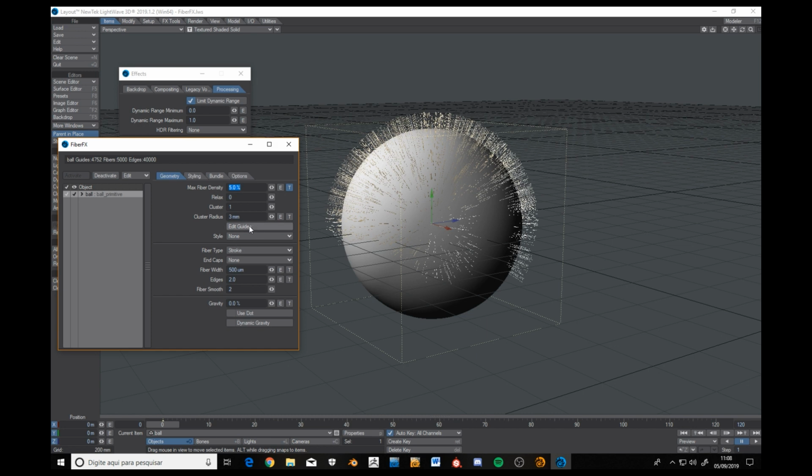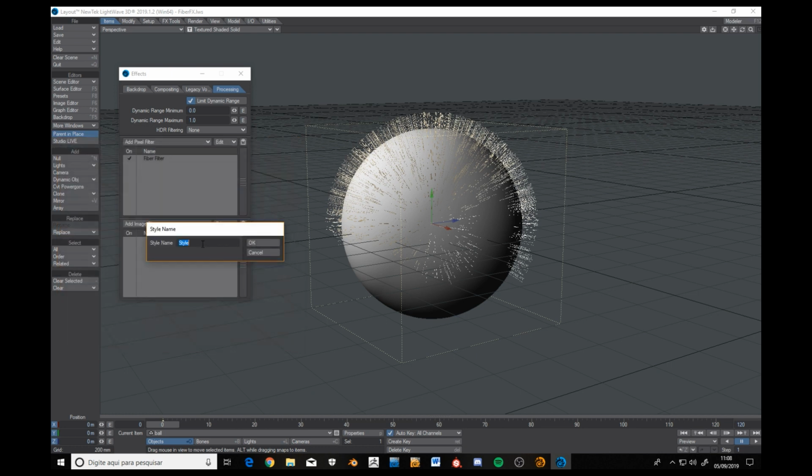Here we have edit guides. What it does is to comb the fibers of the object. It's a very important tool, and let's do it. So clicking here, we can name the style.